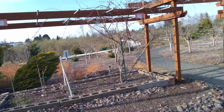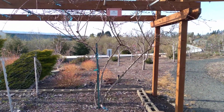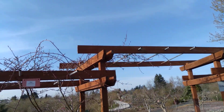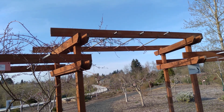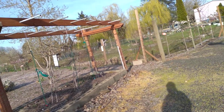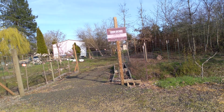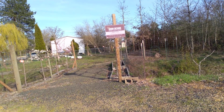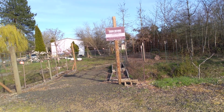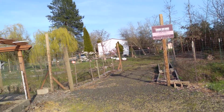A kiwi plant? Oh, that gets pretty big. I was thinking about getting a kiwi, but yeah, that's big. You might have to rethink that idea. Urban small space, small tree, easy harvest. Apples, pears, quince, peach, persimmons. I didn't know we could grow persimmons in Oregon. Might have to give that a try.